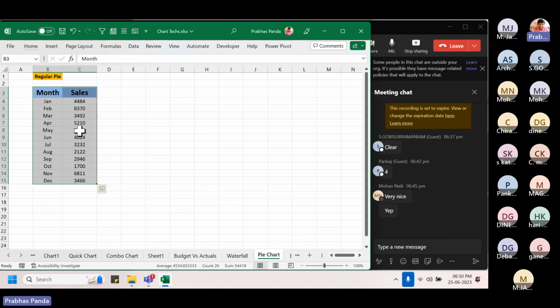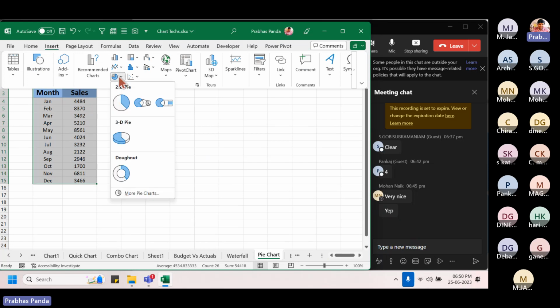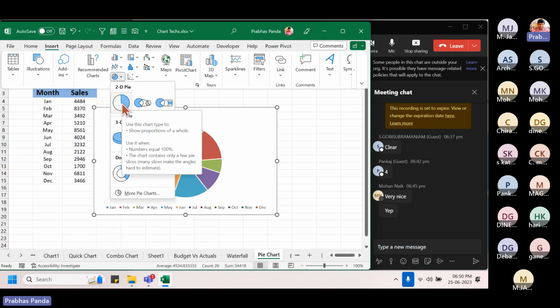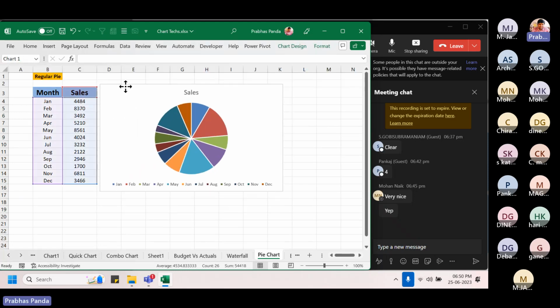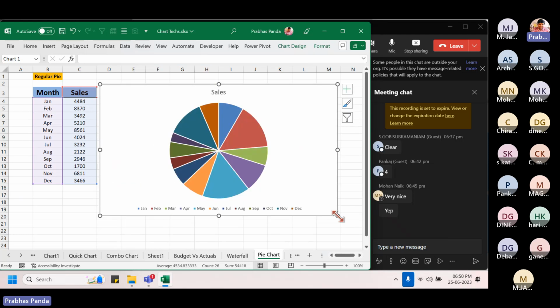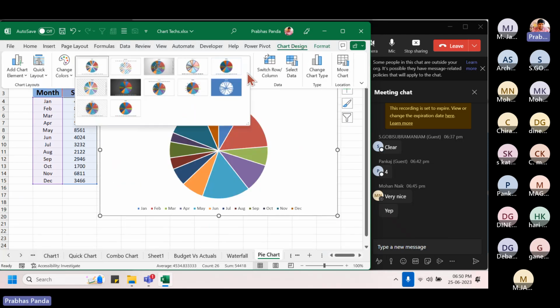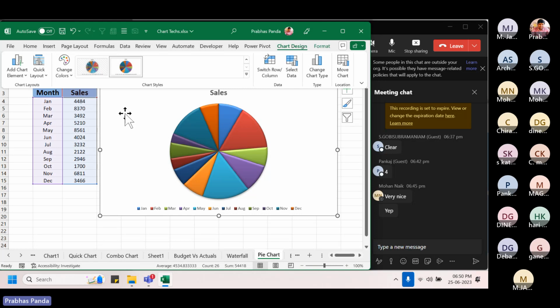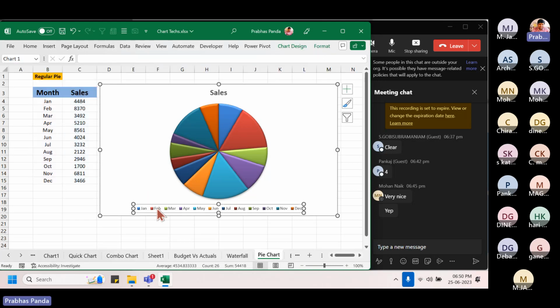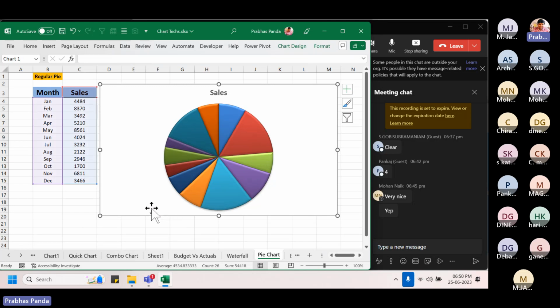Let's see. You can select your data and go to insert, and there you have a pie option in the chart category. You can go for a 2D pie. This is the first thing. Then, as I told you, when you have a chart in place, go to design, take the last tile. Then this kind of legend is not playing any role. You can deactivate that. And the chart title, I told you, you should always bring it to the right side. This is the latest style. These are the minimum formattings we do. Hope this is clear. Any difficulties?